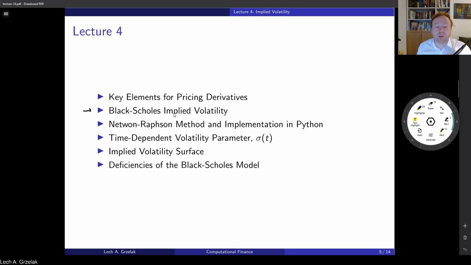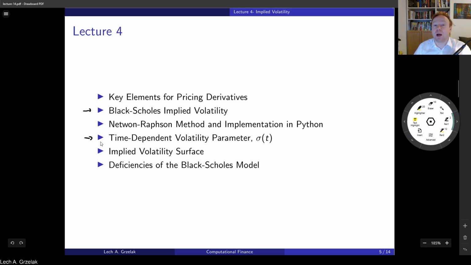Calculation of implied volatilities relies on solving a numerical problem, and that can be done with the Newton-Raphson algorithm. So here it's important to understand how Newton-Raphson works, what its convergence is, and what the disadvantages and limitations of the approach are. Of course, you can also think about how the Newton-Raphson approach could be simplified or replaced with an alternative technique. Then the concept of a time-dependent volatility.